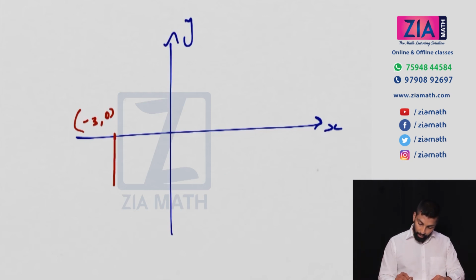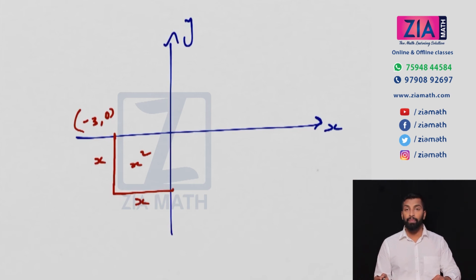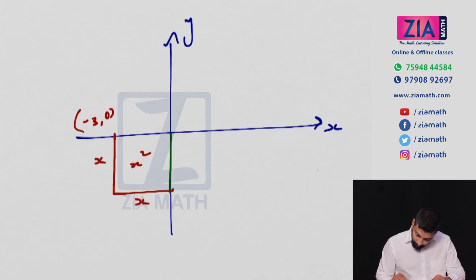So this is what I am taking as x. You can draw the rectangle. So basically, what is this? If this is x, this is also x. So actually you will get this as x square, right? Then you need to get 5x. We know this length is x, right? This is x. So let's take 3 units, 1, 2, 3.